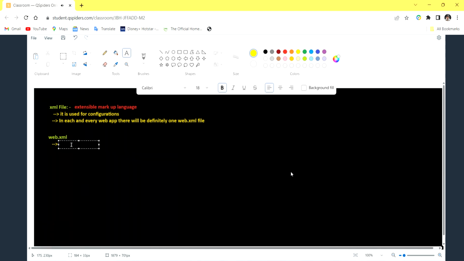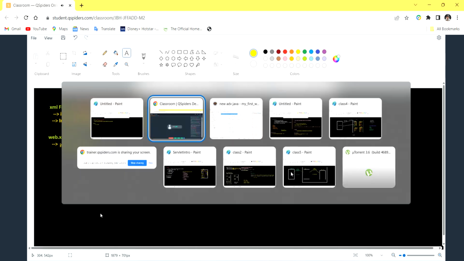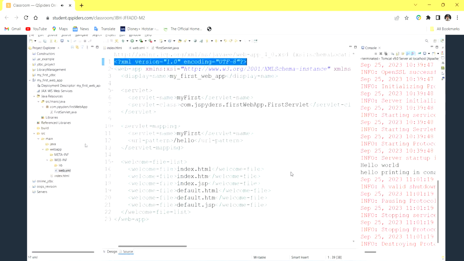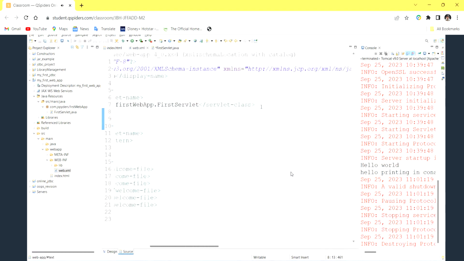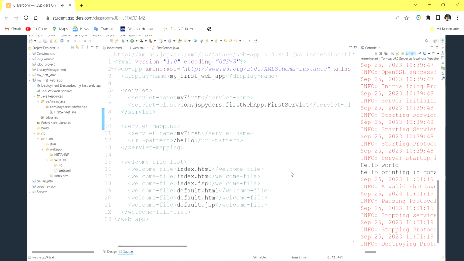Okay, so web.xml is a config file or configuration file. This file contains some tags called XML. It is going to tell you which version you are using. The second one is where we are telling that we are going to create one web app.